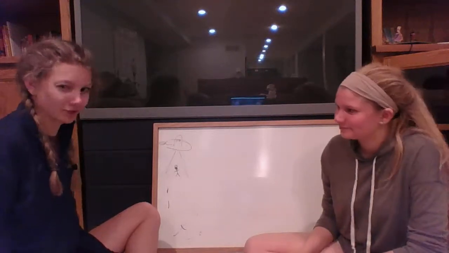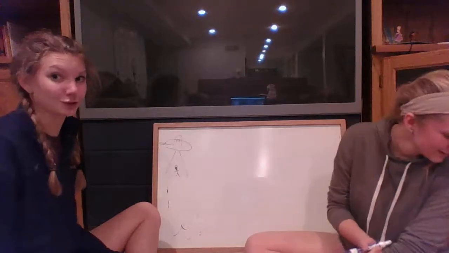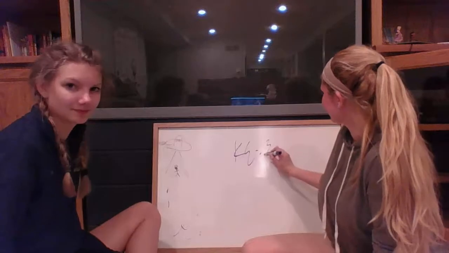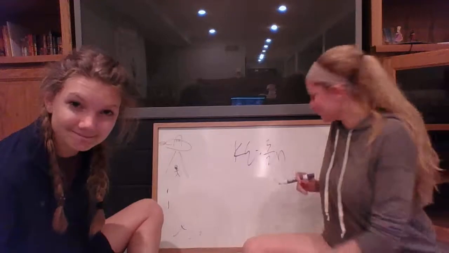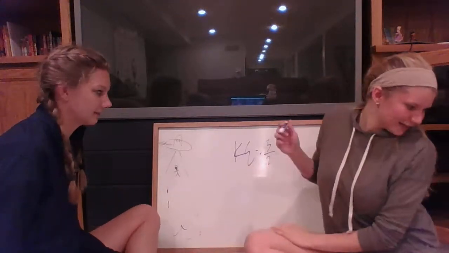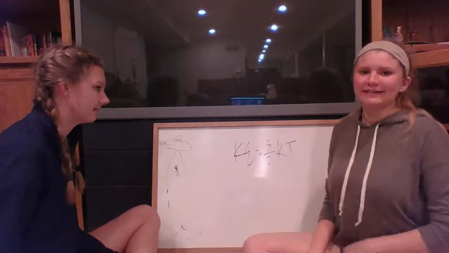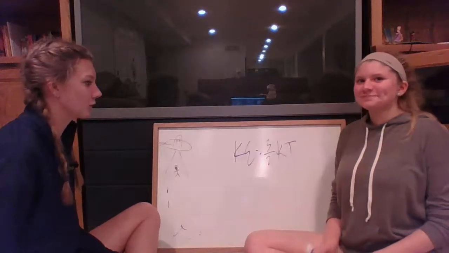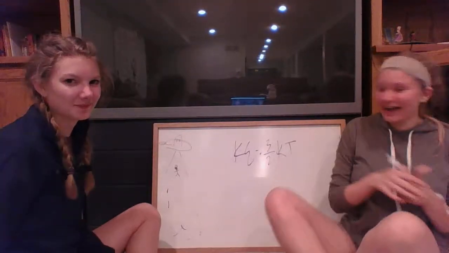So, also graphs. Very important. PV diagrams. Extremely important. And there's an equation that's going to be on the AP test: KE equals 3/2 kT. What is k? It's a constant. What is T? Temperature. What is KE? Kinetic energy. And so that's an important equation.